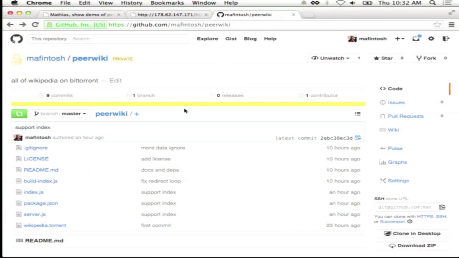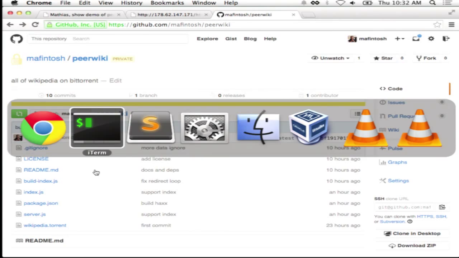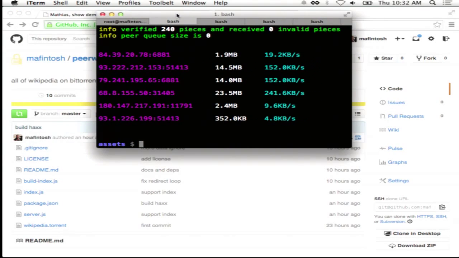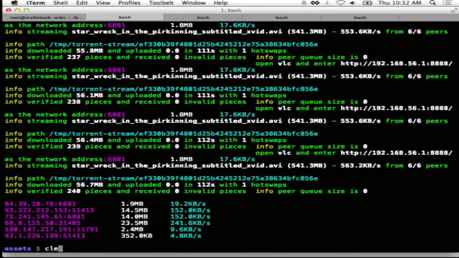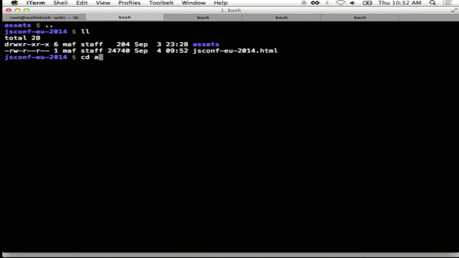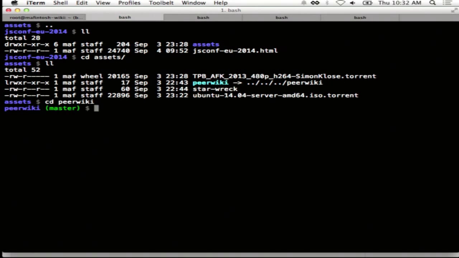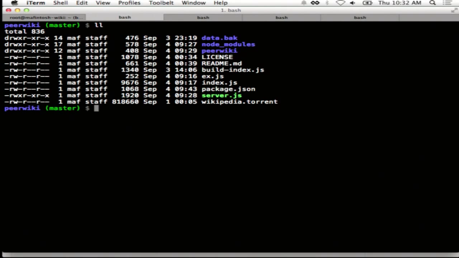Just for fun, I committed outside in the parking lot before this. I was a little bit late because my push was trying to go in. Anyways, it's basically a node module that's also a web server, PWiki. It allows you to do one thing: it builds a web server that contains all of Wikipedia.